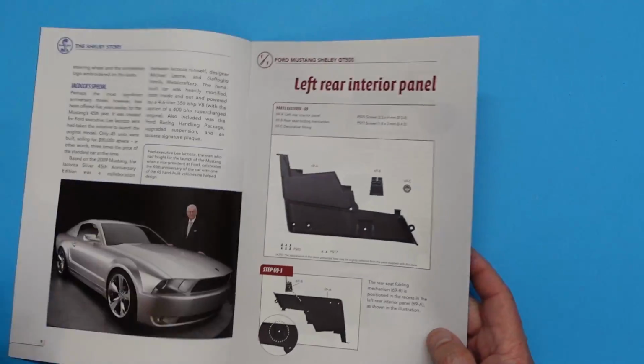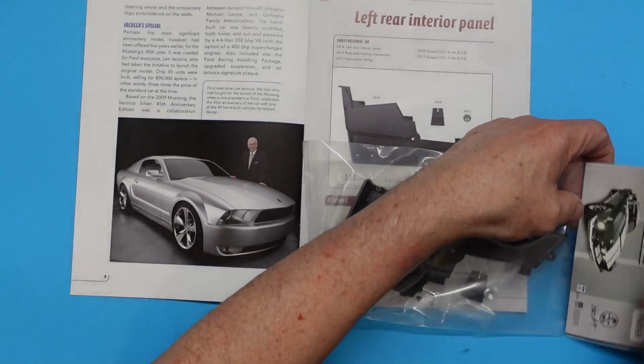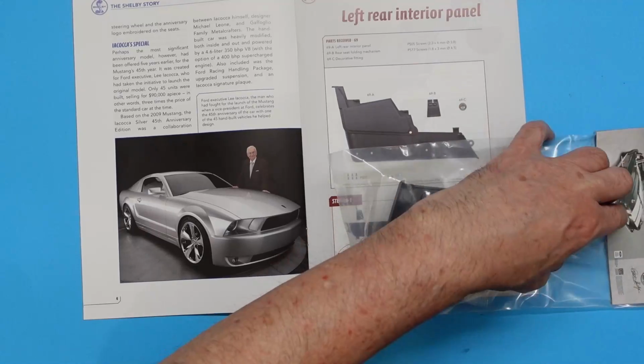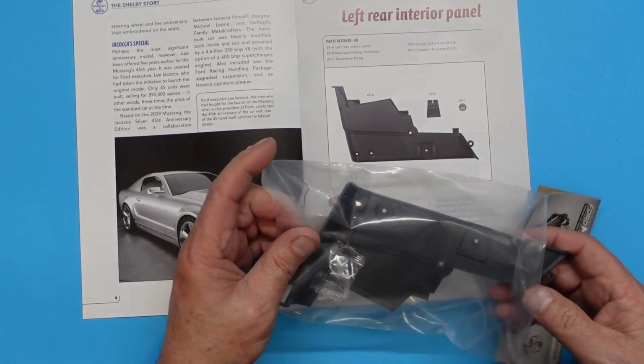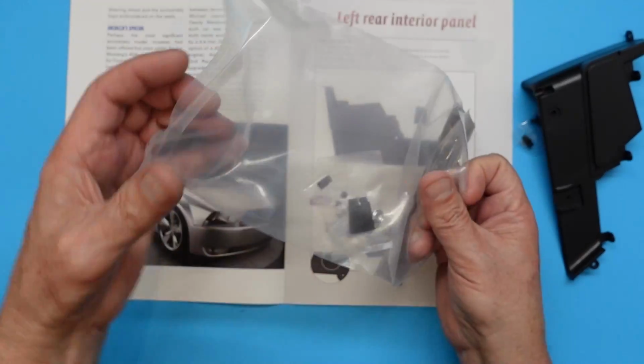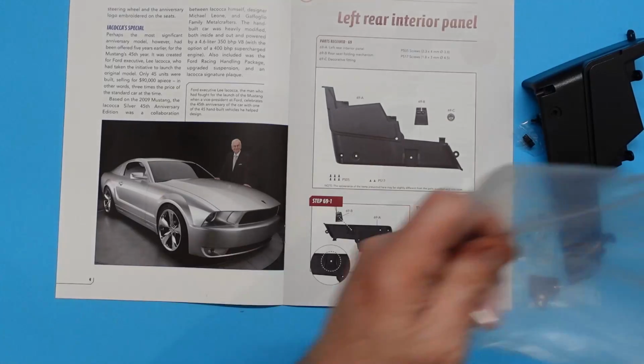So let's have a look at what we've got in here. Let me get the parts for 69. Where is 69? There she is. So we've got the bag of parts here, and we'll just cut that open. We've got a left interior side panel, some bits of trim by the look of it, and some screws.